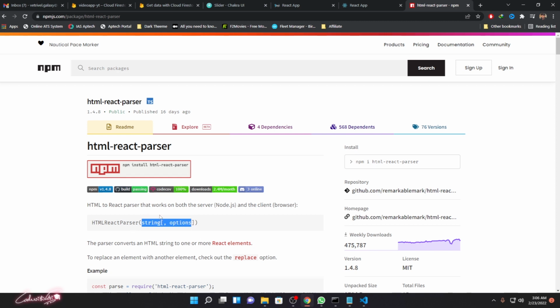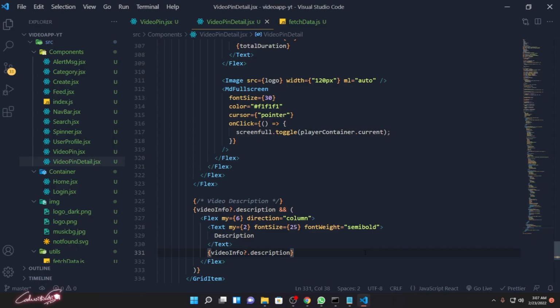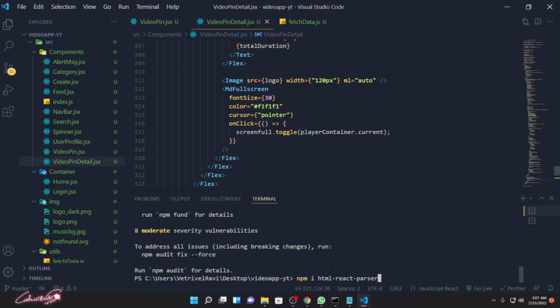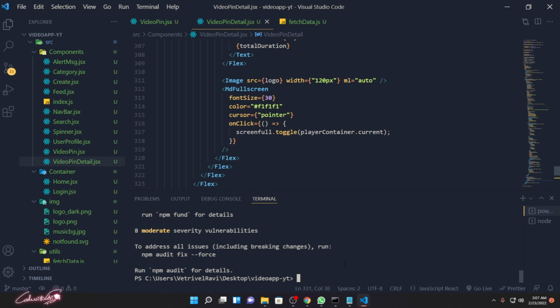Very straightforward, right? So let's copy it, go to your video pin, open the terminal and install that one, HTML React parser. That will be really helpful for converting our descriptions into a normal string. So we need to parse that HTML code.